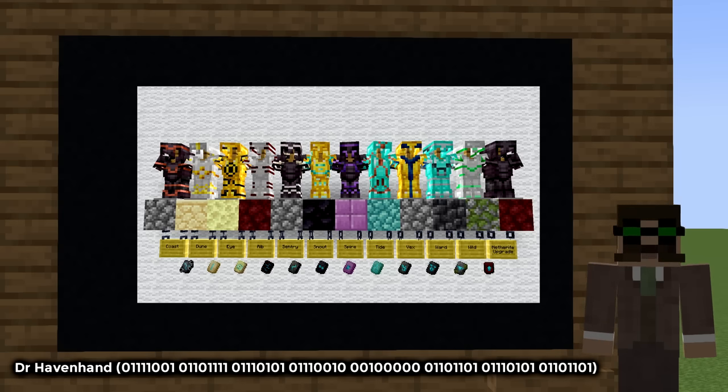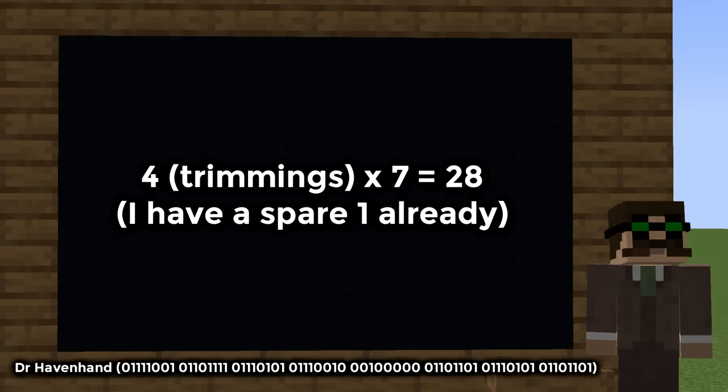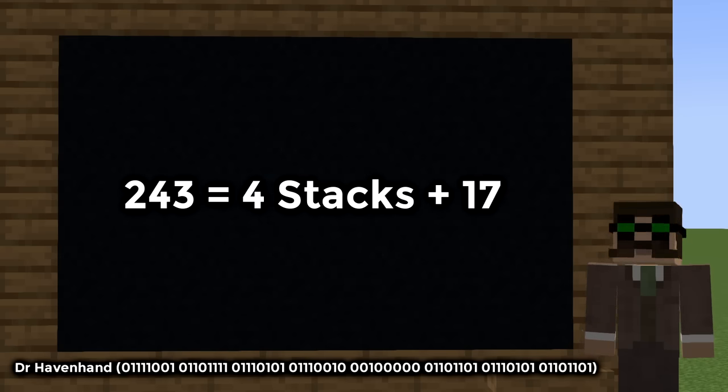But actually, I'm not done, because what I'm going to want to do is get one more trimming of each of them just in case I want them for the future. Which means I need to duplicate the 4 trimmings one more time. 4 times 7 is 28, which means the total number of diamonds adding on to the 245 that I originally needed is 273 diamonds, or 4 stacks and 17 diamonds.